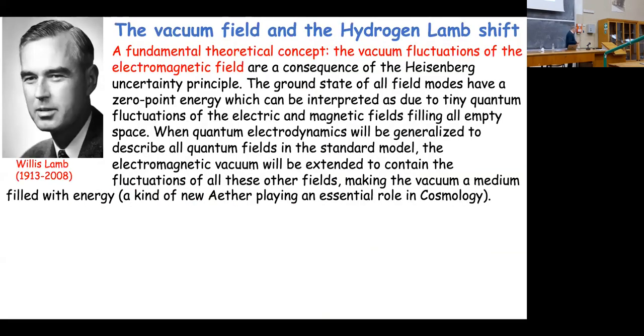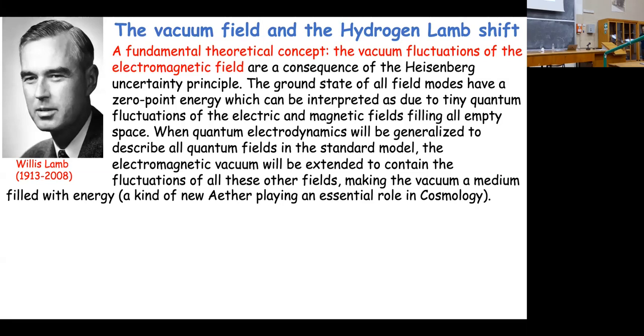Now, another big discovery which came from the same group, Columbia lab. One of the students who had been working with Rabi was Willis Lamb. And Willis Lamb made a fundamental experiment that I want to talk a little bit to you about, which is a measurement of what is called the Lamb shift. The idea is that it comes from the Heisenberg uncertainty relations.